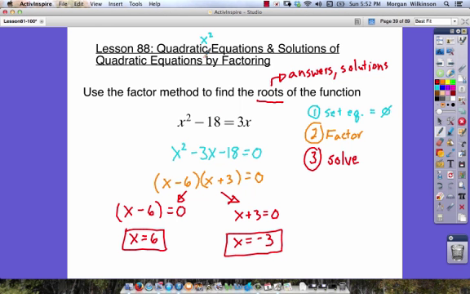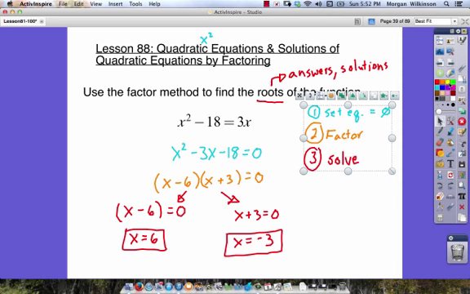One neat thing about a quadratic equation is it's x to the second power. And when we have something to the second power, it tells us we're going to have two answers. So if we had something x to the fourth power, we'd have 4 answers. And it will just continue on like that. Let's go ahead and solve another problem. And we'll use this same process. We're going to set the equation equal to 0, we're going to factor, and solve.